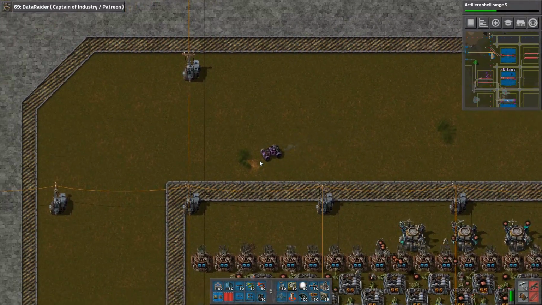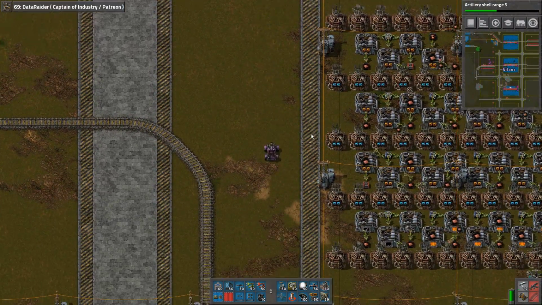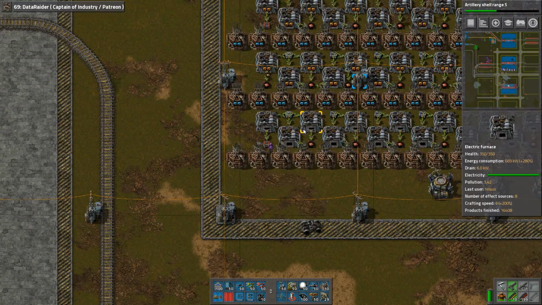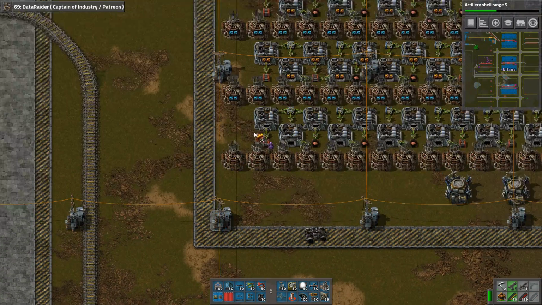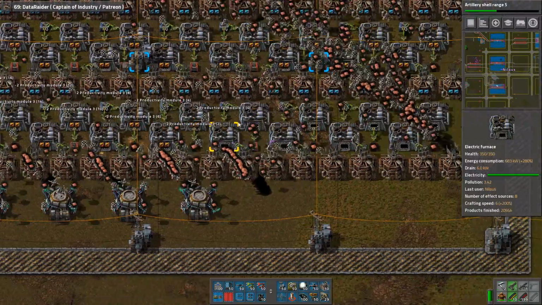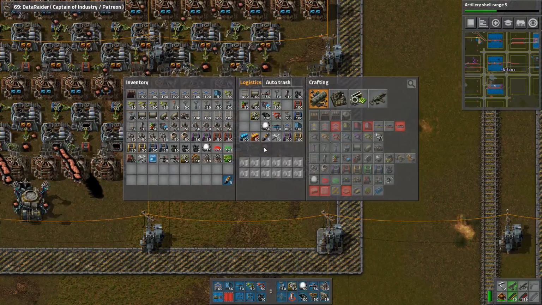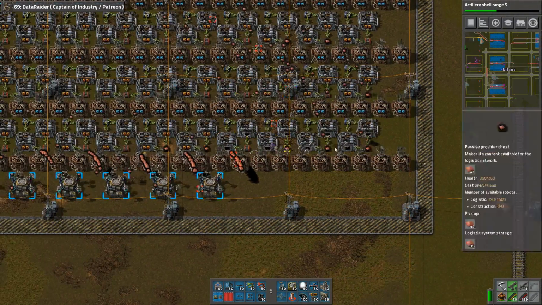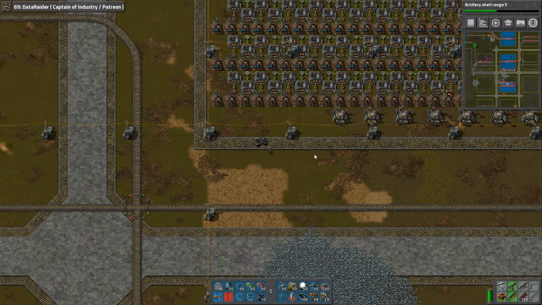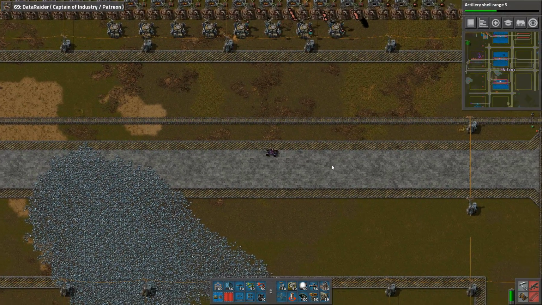And down here, it looks like I did not actually get these. Somehow, I forgot this part. Oh, they found a location with stuff in it. Ah, that sucks, because I was sure that I was almost there on this one. But let's go with the robots back to this location.